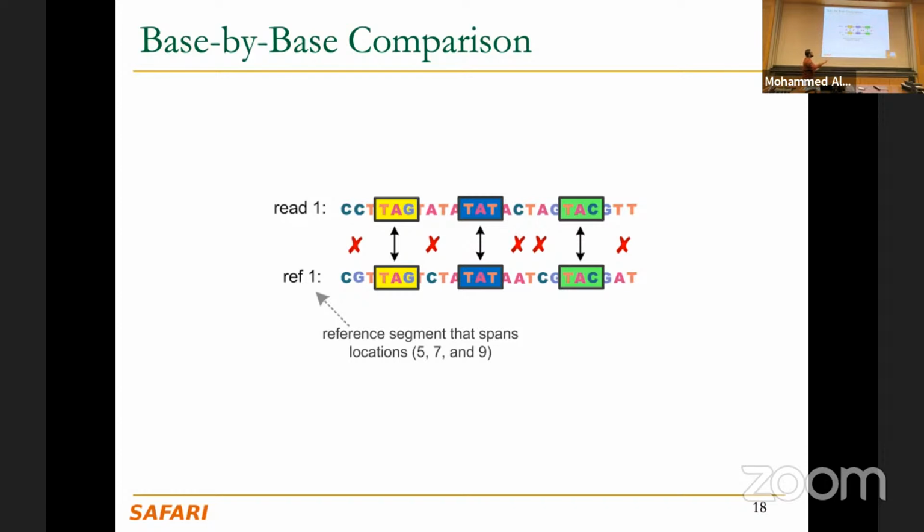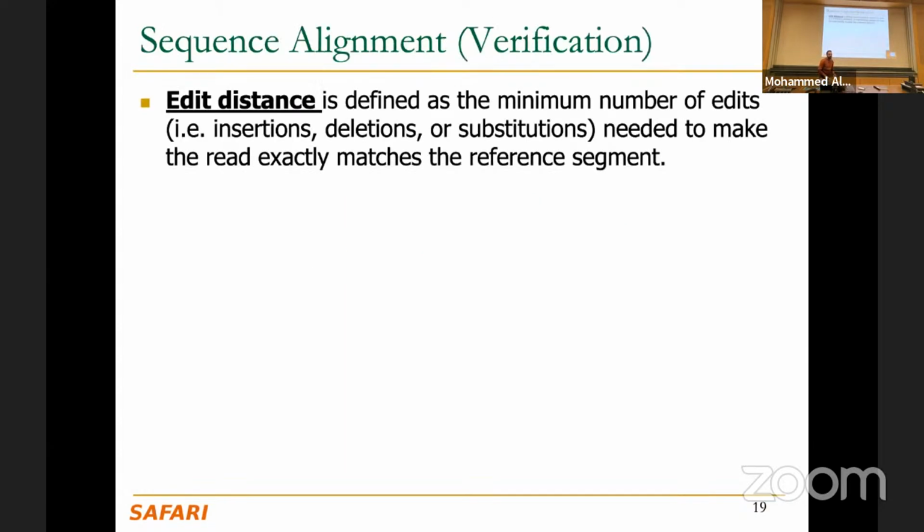What remains is just to check the similarity between these pieces, the gaps between the seeds. How many differences, how many similarities? That's what we call base by base comparison, or sequence alignment. What is sequence alignment? One method to do sequence alignment is to use the edit distance metric. There are many metrics that can be used here, such as Hamming distance, Needleman-Wunsch, Smith-Waterman, and so on. There is a lot of formulation on sequence alignment, on how to compare a sequence with a sequence.